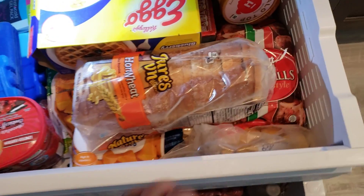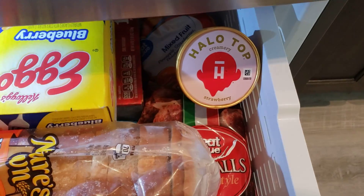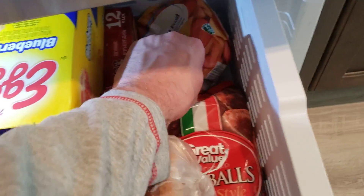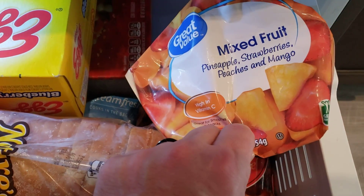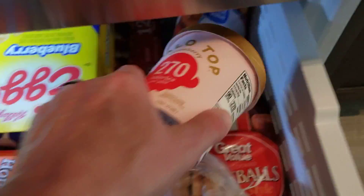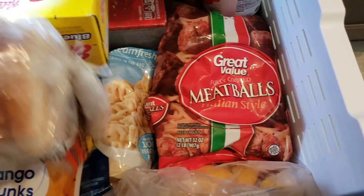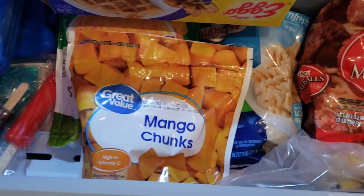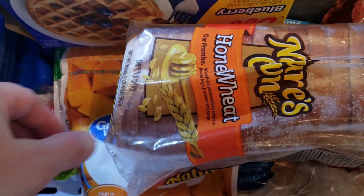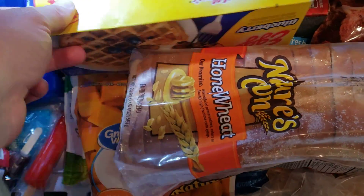We do keep some ice cream on hand. My wife has been a fan of Halo Top. Both my wife and daughter like to make smoothies, so they keep extra frozen fruits in there. You always got to have big bags of meatballs on hand — get some extra stuff for your spaghetti. There's mango stuff and different pastas. I see a couple of popsicles snuck down there, and we keep freezer packs because we use them throughout the week at work.